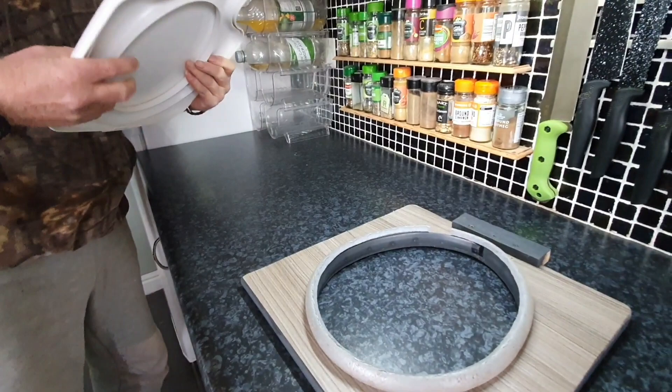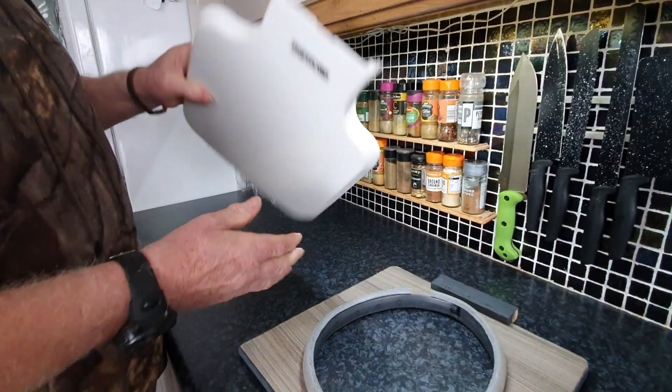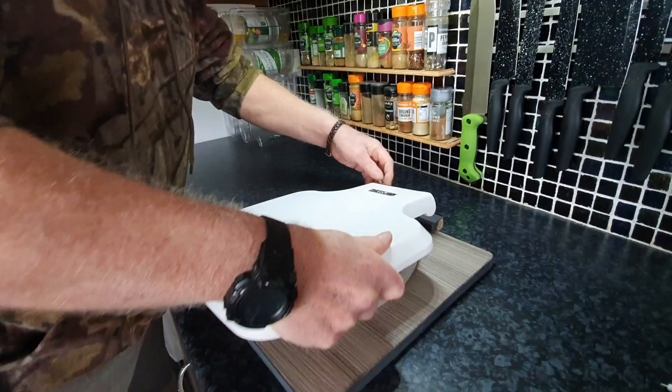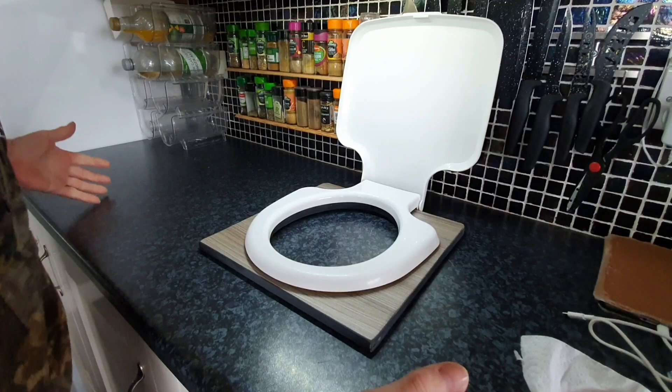We did have a worry that we may end up damaging this in some way because we would still like to use the lid back on the porta potty. So as Tina says, I made this little block with the holes in the side and the idea is that it just clips on to the block, which gives you the choice of just having the seat down to use the toilet and the lid when it's not in use.